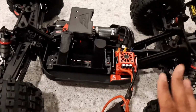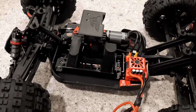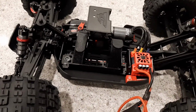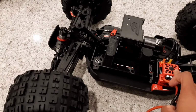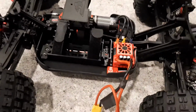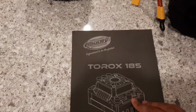On 6S, on 4S, they're as fast as Arrmas on 6S. Now the funny thing is, the power plant is literally on paper, in terms of specs, the same as what a Kraton is outfitted with, or actually this guy too. 2050 kV, same amperage here. What is it again? Is it 160, 130? Let's see. I can't recall what the amperage is for this guy. Now I'm curious. I've raised a question. I must answer it.